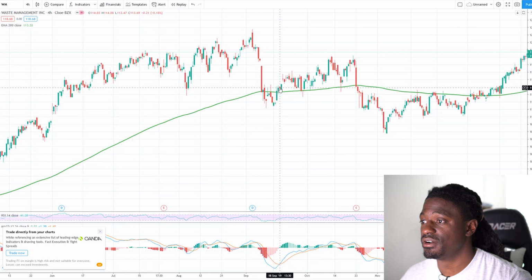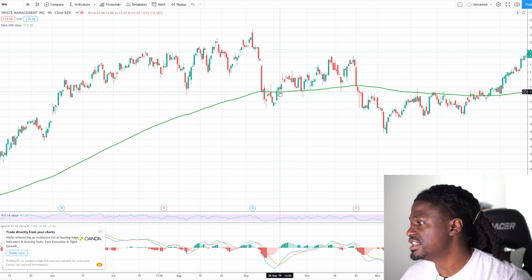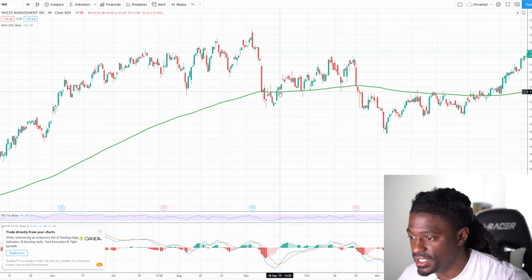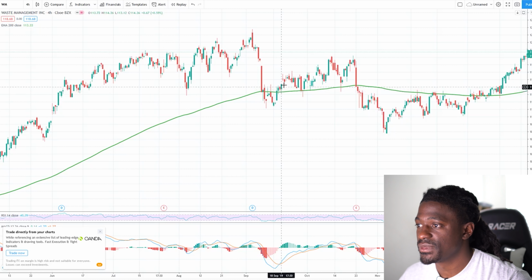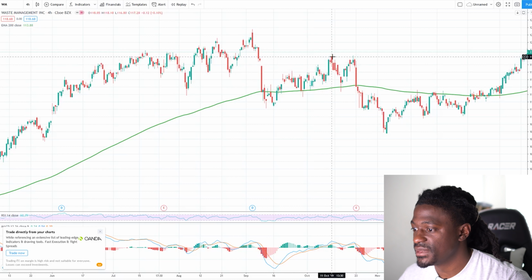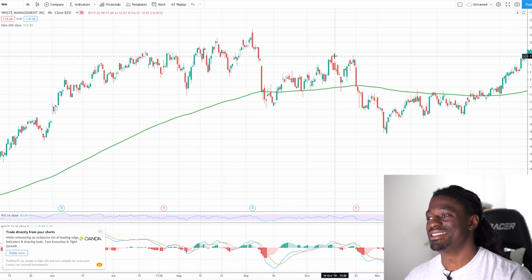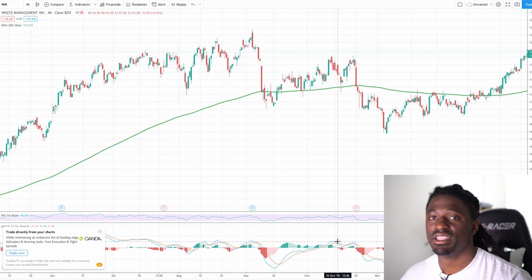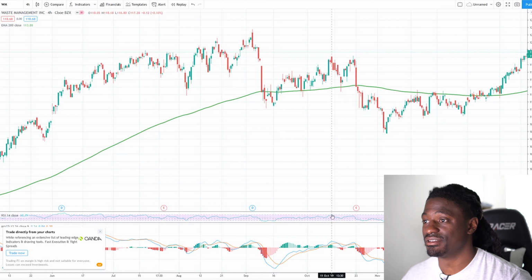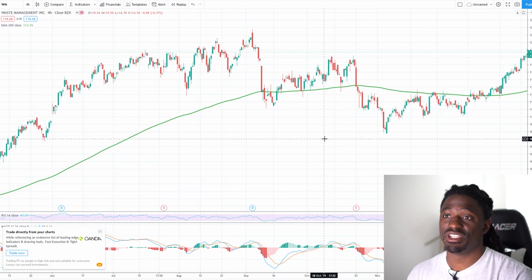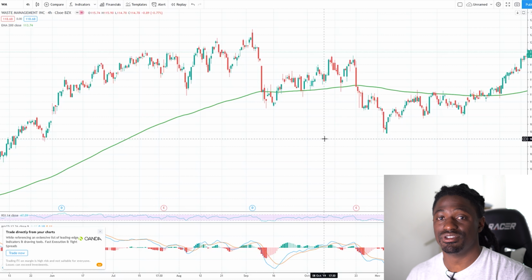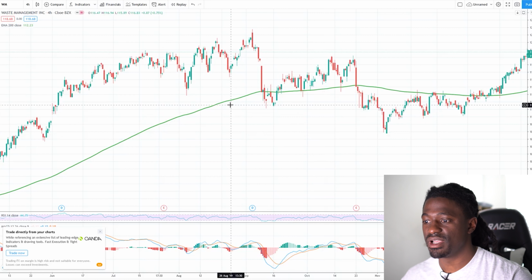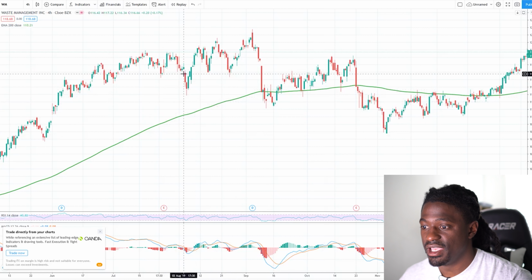So yes, it crossed above the EMA line, and you guys would have gotten in at $113 on September 18th and ridden it all the way up to October 11th for a nice swing trade, until the MACD eventually crosses back down. That would give us a good sign to sell. This is a swing trade on the 4-hour chart. You can also use this on the 15-minute chart if you want to day trade, but as you guys know, I am a swing trader.